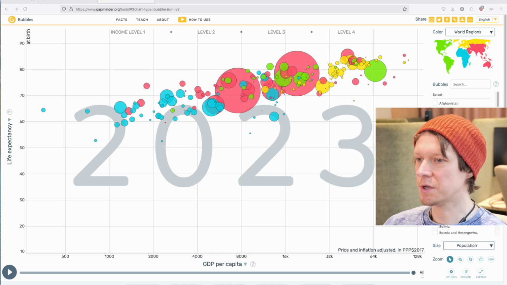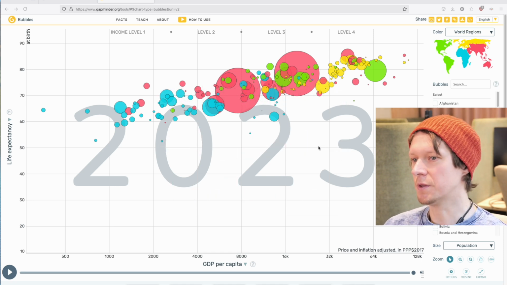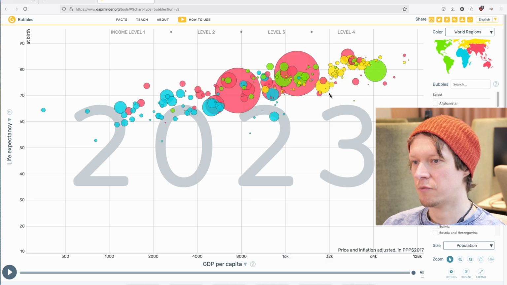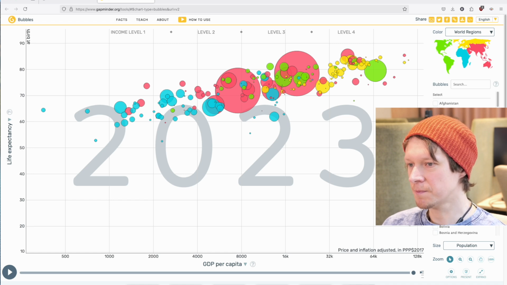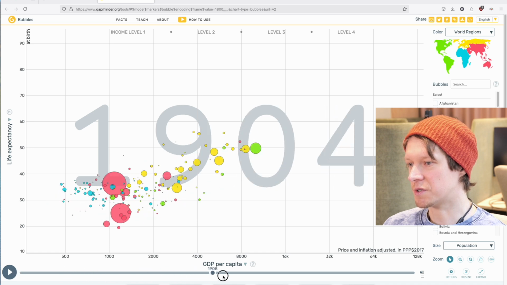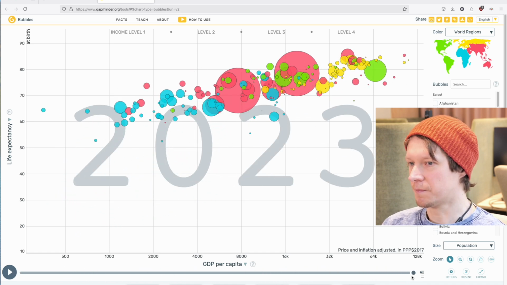So this is Gapminder bubble chart, the classical one. Each circle here represents a country. We have China, we have United States, we have Russia, we have Ireland. Yeah, the size here represents the population, and they are positioned by GDP per capita and life expectancy. Here is a time slider to go back 200 years in time and forward.